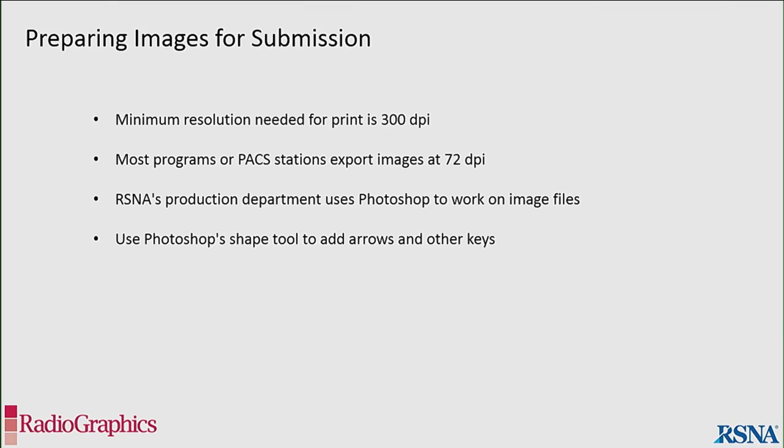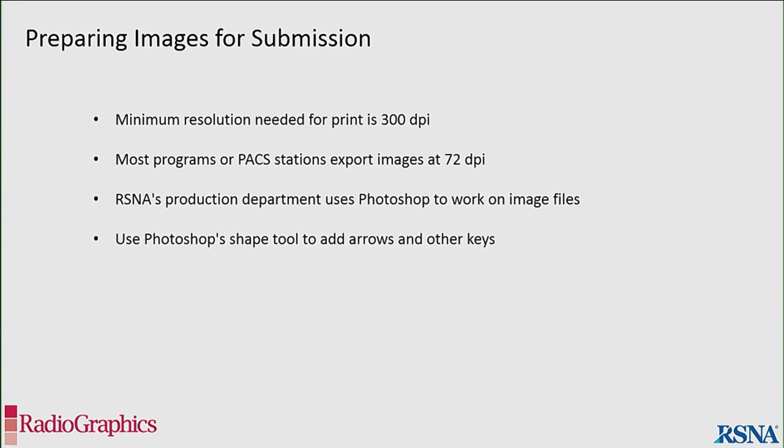So the minimum resolution that we require for print is 300 dpi. And we realize that most of your programs or PAC stations may not output to 300 dpi, most of them 72 or 96 dpi. So as soon as you can, just go into Photoshop or any other image editing software and bump up that resolution. For the rest of this presentation, I'll use Photoshop as our basis for the examples.